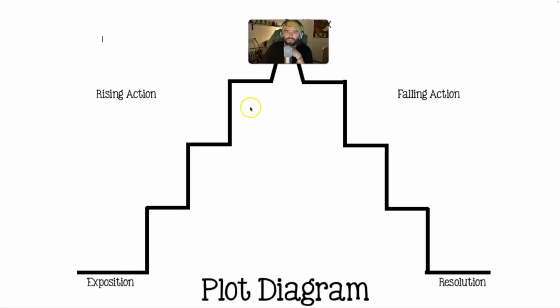So again, I just want to look at this really quickly one more time, because when we look here, you see this climax right here. It looks like it's in the middle of the story, but if you think about those two movies I just mentioned, those are like 3-hour movies. The snapping of the fingers does not happen at the 90-minute, the hour and a half mark, right? It happens at the 2-hour and 45-minute mark, when we're right at the end of the story. The same thing is in books, right? The last 30 pages, that's where your climax is. So when you're looking for the climax, you need to be following your conflict till the very end, all right?